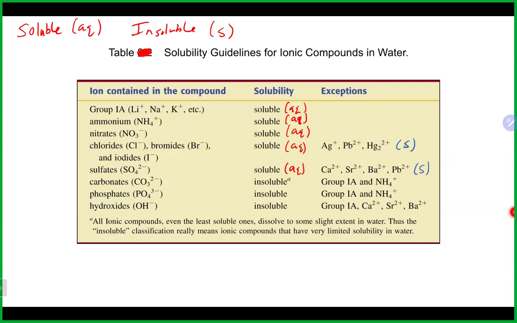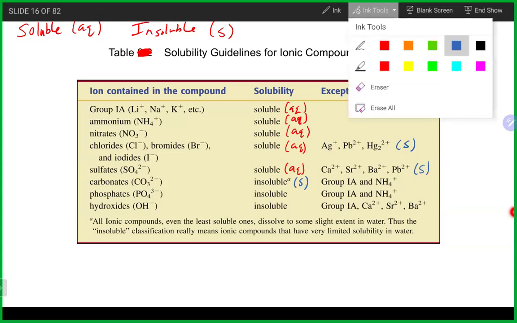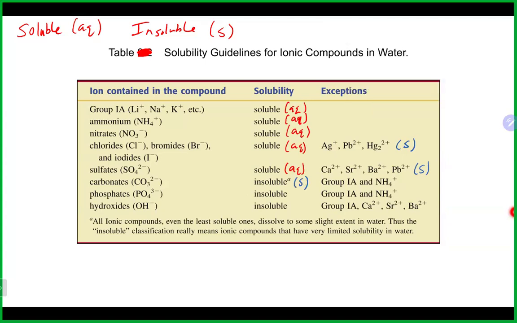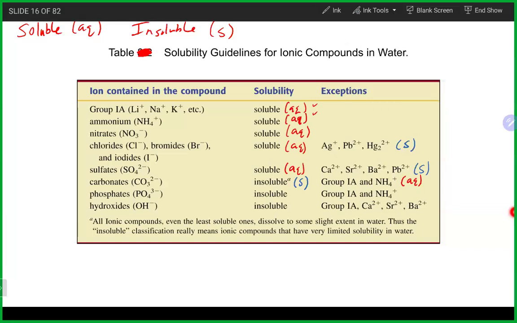Now, there are some things that are typically going to be insoluble in a lot of cases in water. If you have anything that has carbonate in it, it typically is going to be insoluble, which means it typically will have a solid. The exception is pretty much the group 1 or ammonium exception that we see up here. If it's one of those, it's still going to be aqueous. So that is how you would work those.